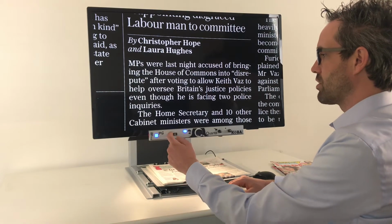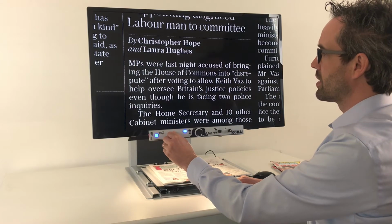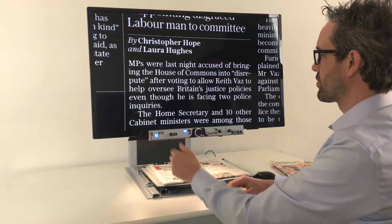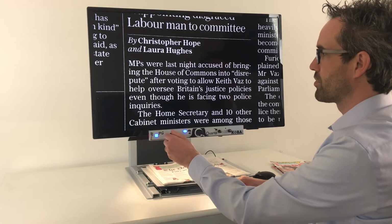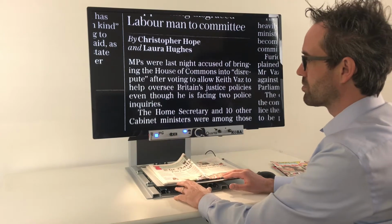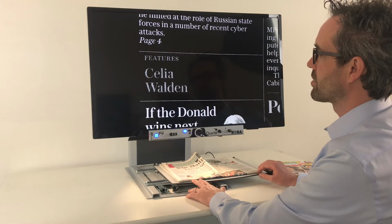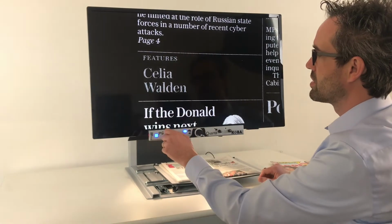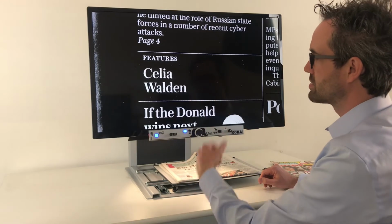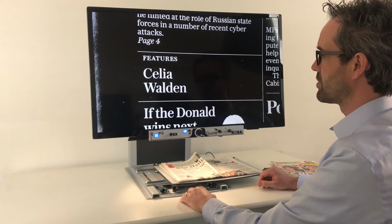On the left side you also have a small tracking wheel. With this you can change the background, less background, more background. That's interesting, for example, for newspapers. Like here you have a nice clean picture, but sometimes, for example here on the left side, less background, more background. Then it's brighter, and in that case it's better.